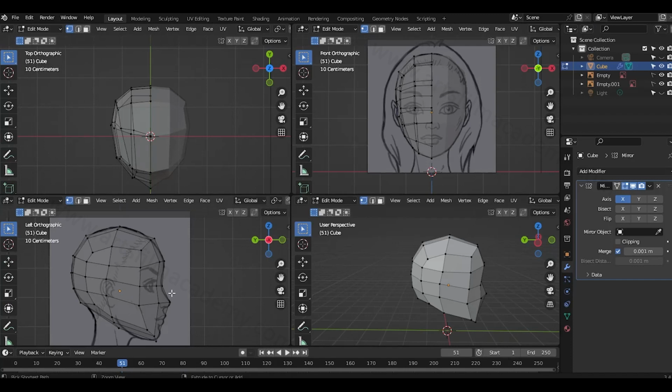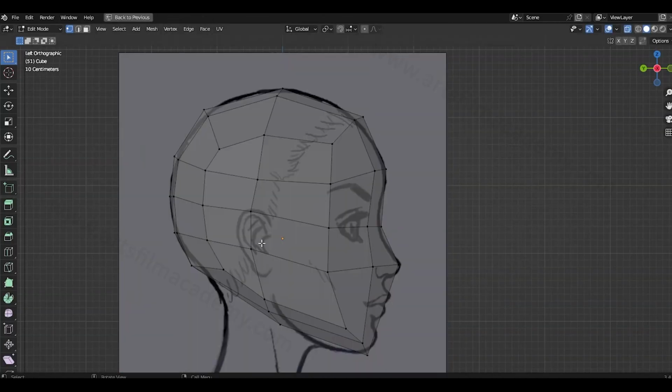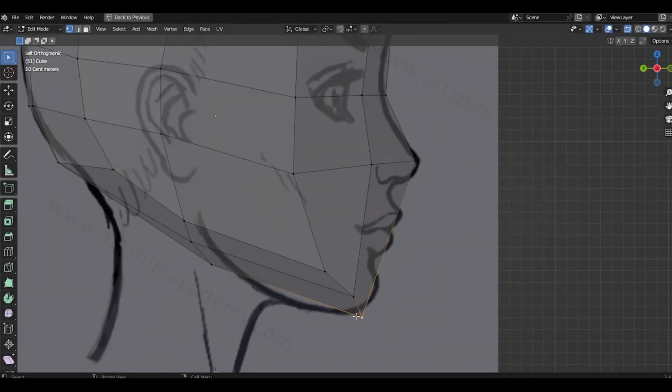Okay, the next important thing in the character line flow is adding the loops. So we'll add the loops from here. You can see here we want a loop here, in the chin region. So let's add a loop using the knife tool and make one round.